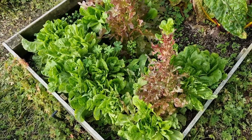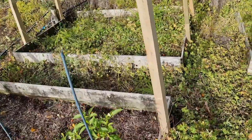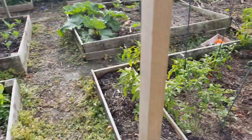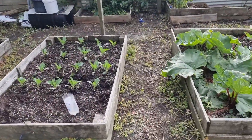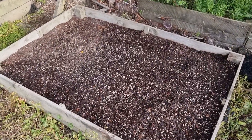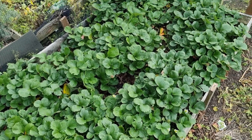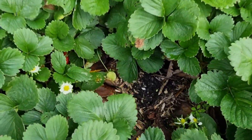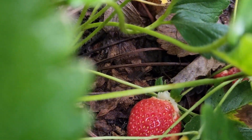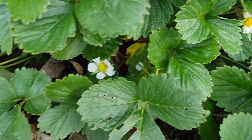But here's our lettuce. Silver beet. This area back here has been sprayed off — it's all dying off and it's all going to come out this weekend. I filled this bed up finally. Strawberries are growing hard out and we're still getting strawberries. I don't know if you can see down there — strawberries are still going, heaps of flowers too. It's quite weird.